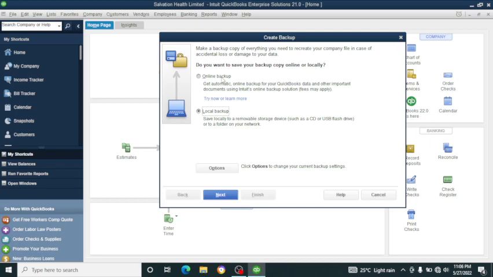But if you want to do a local backup, it will request either your removable storage device such as CD or USB flash drive, or you create a folder in the network in your system, like on the server. So you click on that. So let's close this.